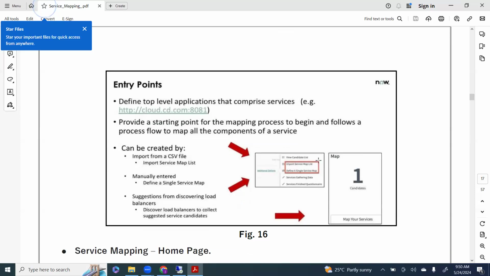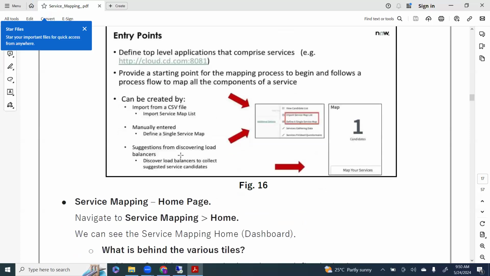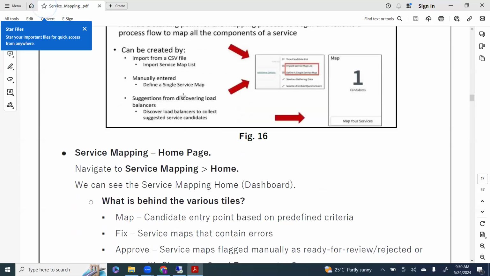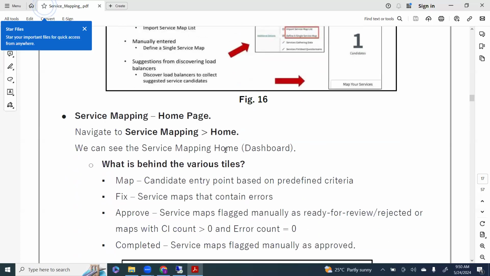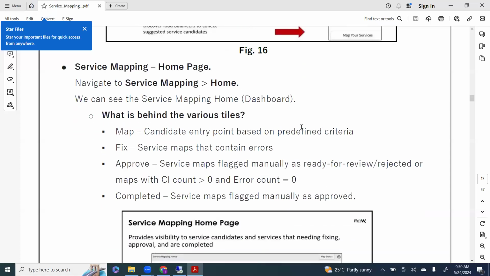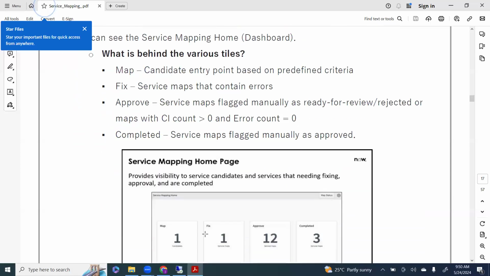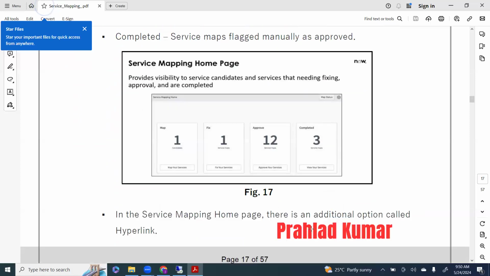You can add a CSV file or a manual entry, like how we started our manual entry. In that way we can do this manual entry. I already explained the map, fix, approve and completed states of a particular one. These four items, what will they do.